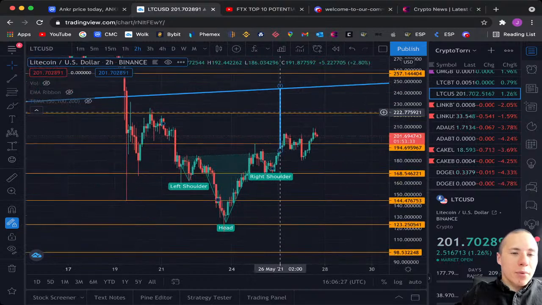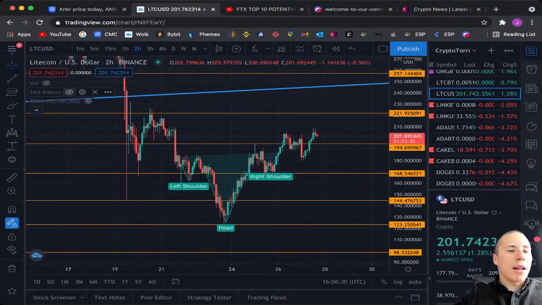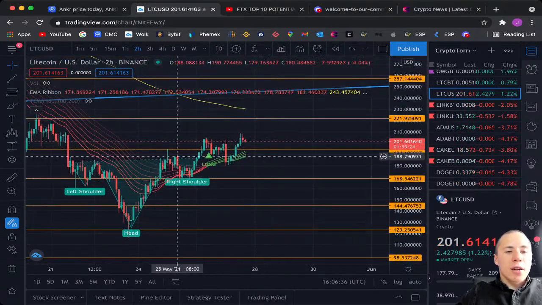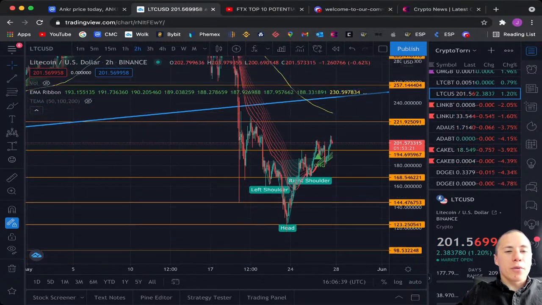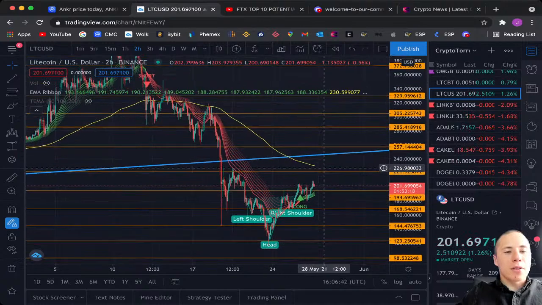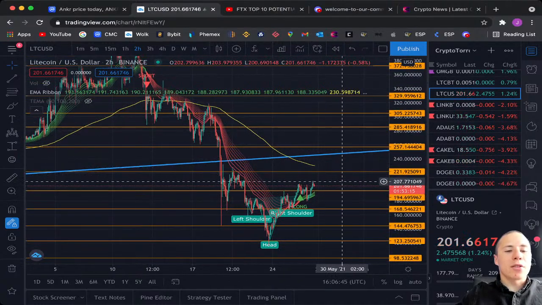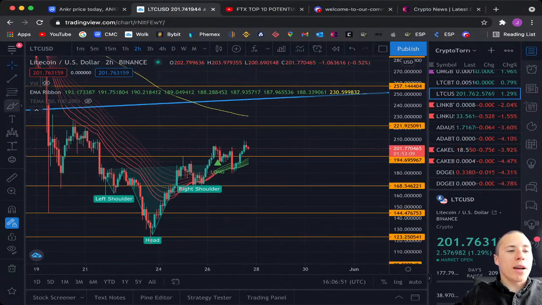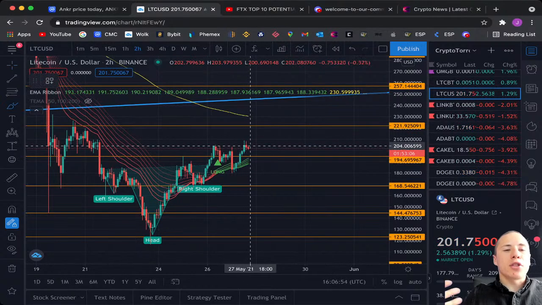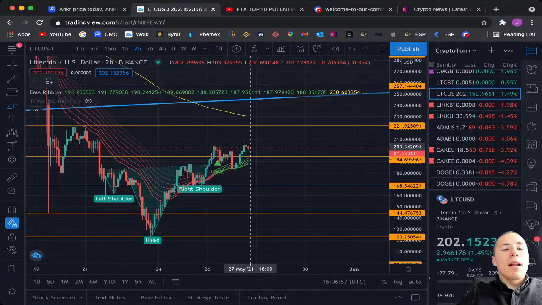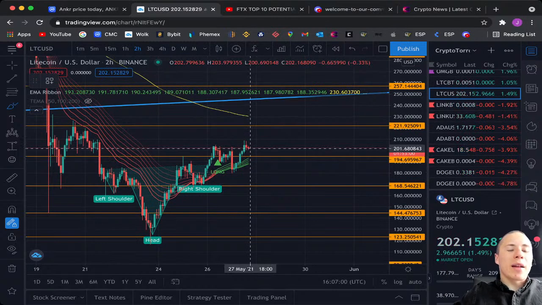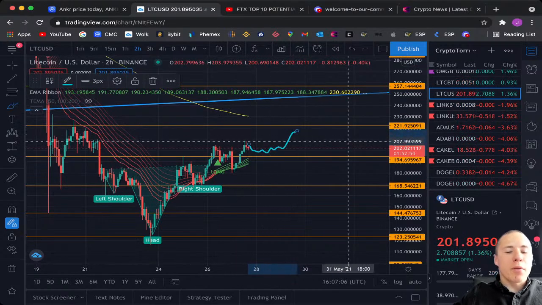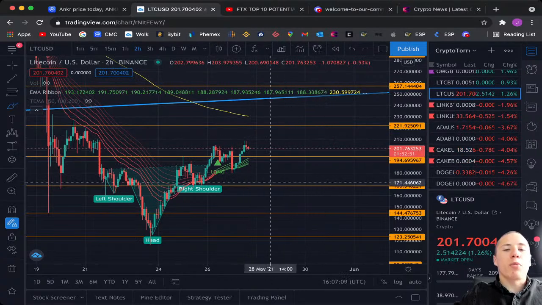Also, I would like to enable the moving averages and the 200 and the EMA ribbon. And what we're seeing is that right now on the compared to the US dollar chart, for the first time after quite a long time, Litecoin was not rejected by the EMA ribbon. It did not serve as overhead resistance, but is right now serving as support. And that is personally why I also think that if we see on the Litecoin compared to Bitcoin chart, Litecoin losing momentum and creating momentum towards the downside instead of towards the upside, we will still be able to find support on top of the EMA ribbon and on top of this level of support at $194.